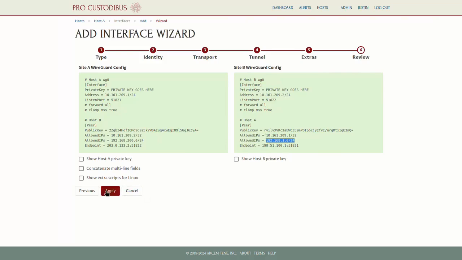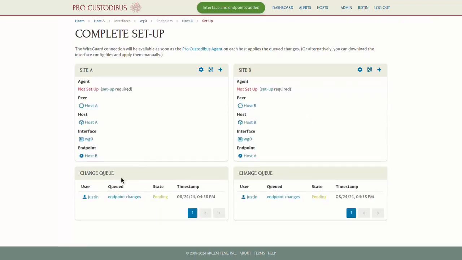We'll save this configuration, and now to actually apply this to host A and to host B, we can do one of two things.